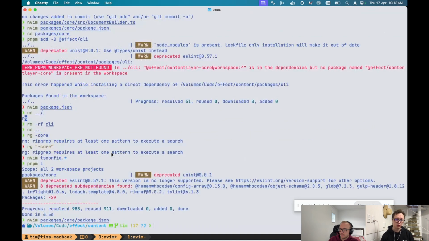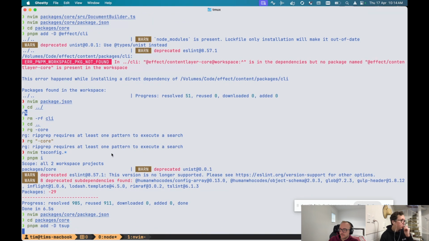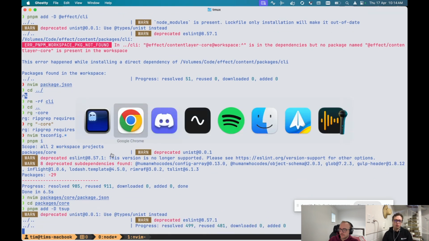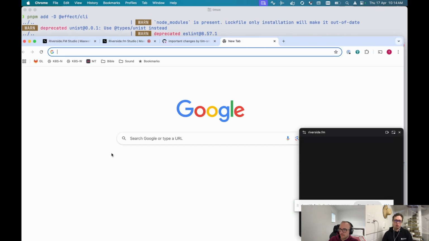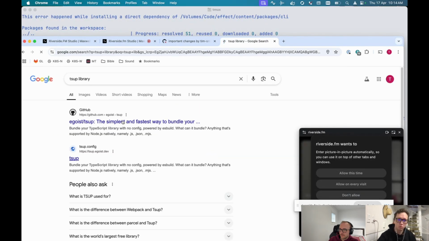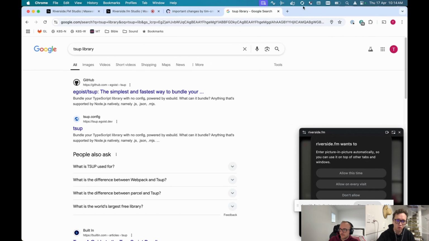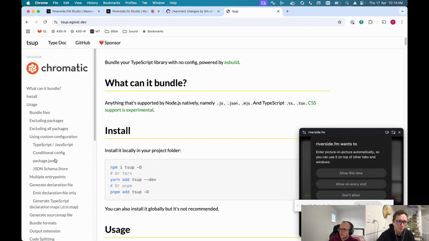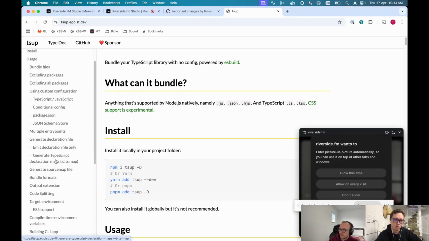So if we are going to move to TS up, we need to edit and add a TS up library. I guess in TS up we just need to have multiple entry points.